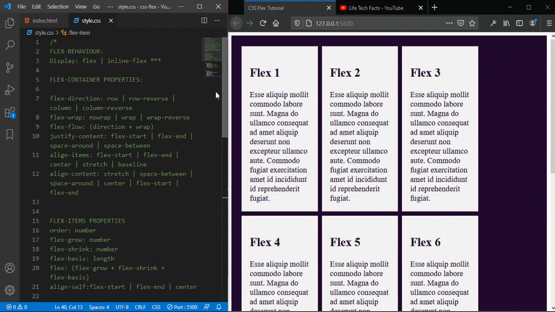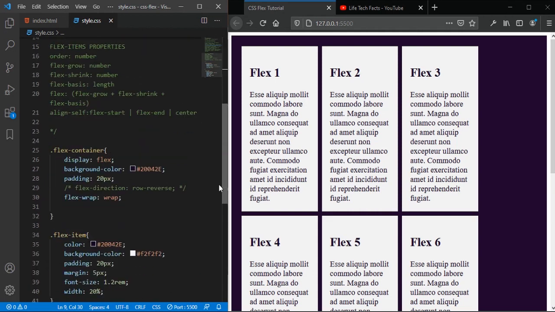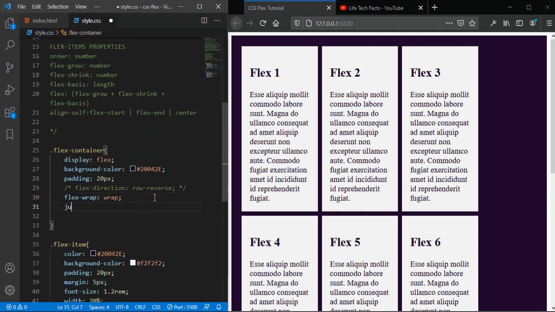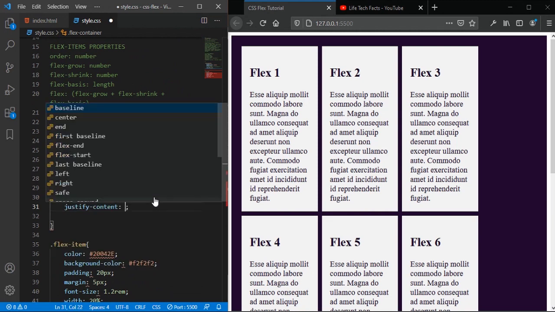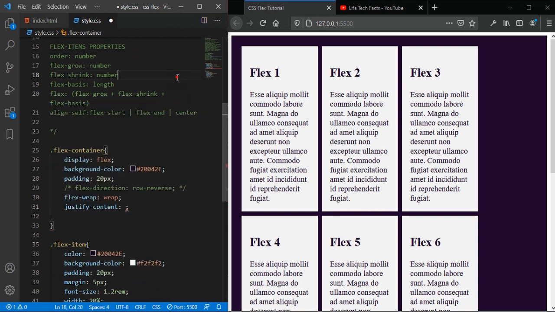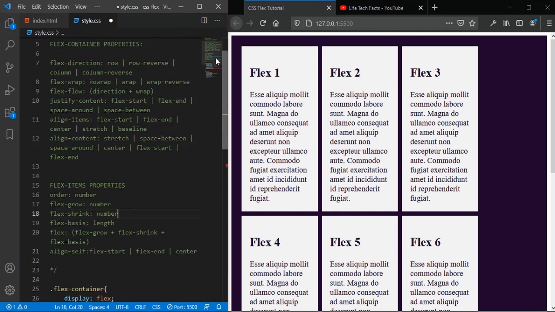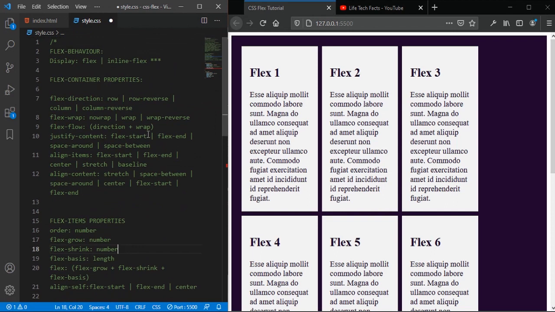So which is, before I move to this, okay, let's quickly go to justify content. So I can come right here, justify content. Now by default, according to this comment I have here, it is set to flex start, and what that means is that it is aligned automatically to the beginning of the flex.